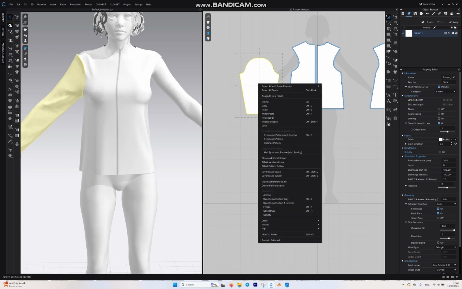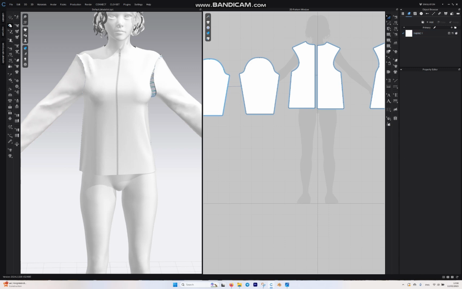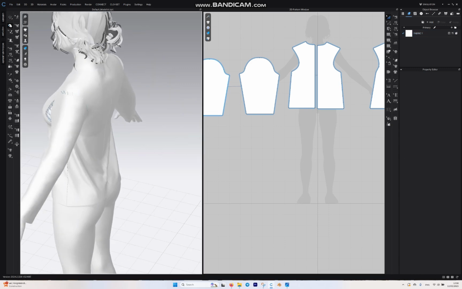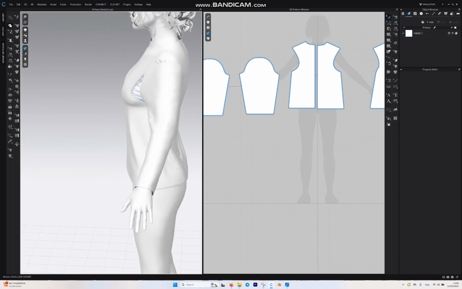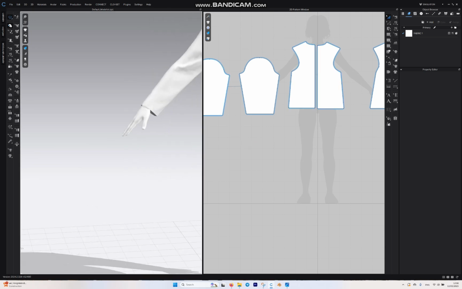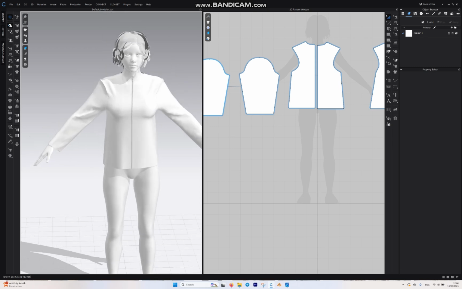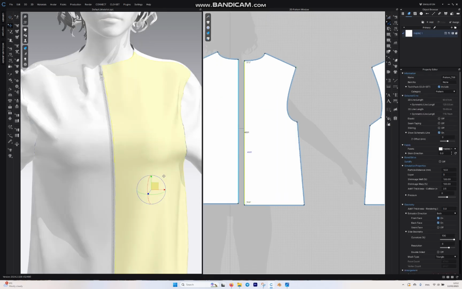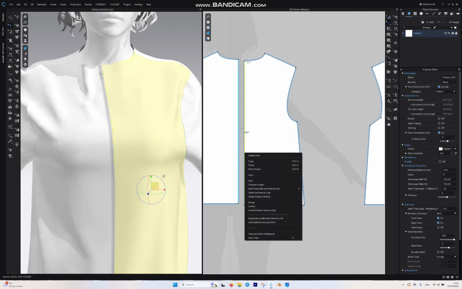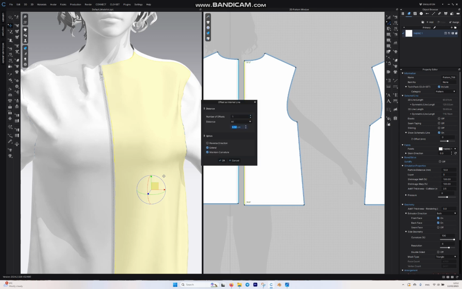Let's select it, right click and symmetry pattern with sewing. So it automatically stays where it belongs and sews itself to the symmetric patterns. And hit simulation. Now here what we have, select here the front and right click offset as an internal line because we want to have an excess area for our zipper.